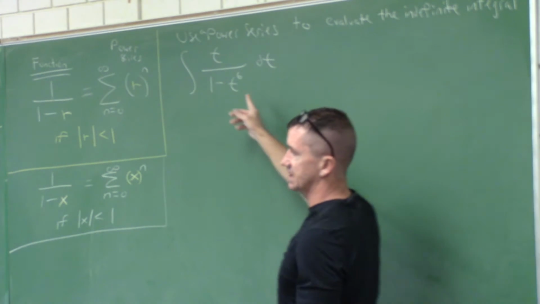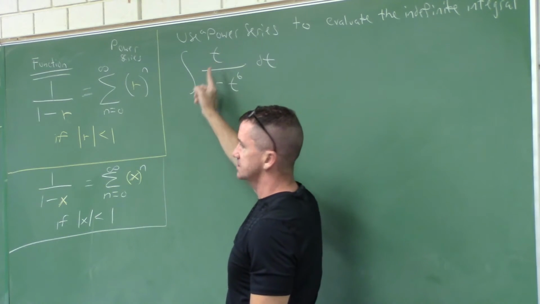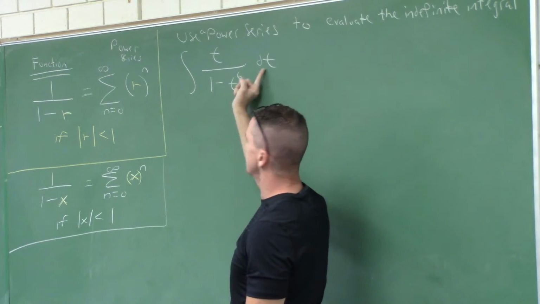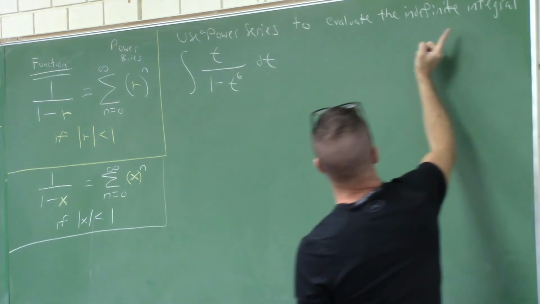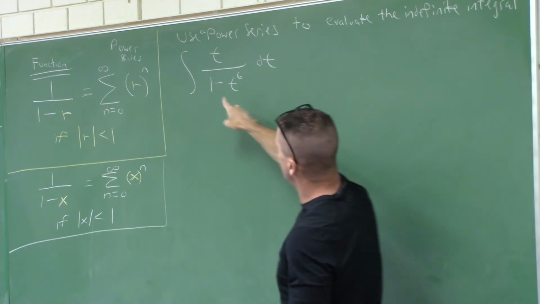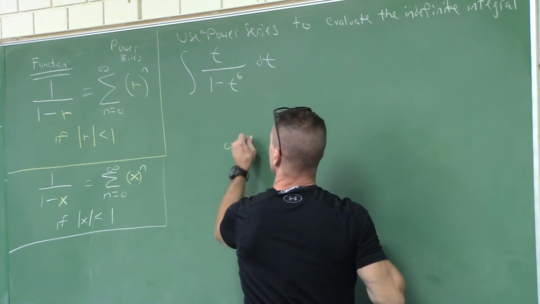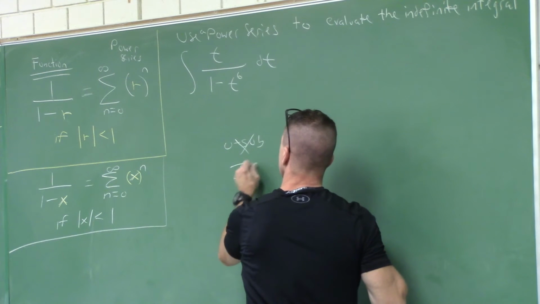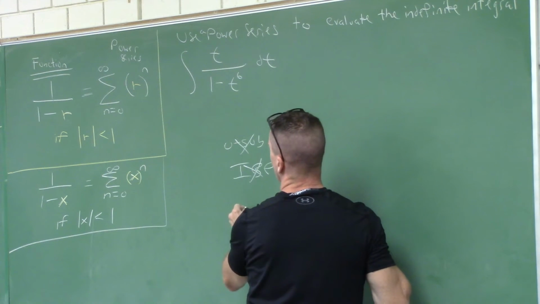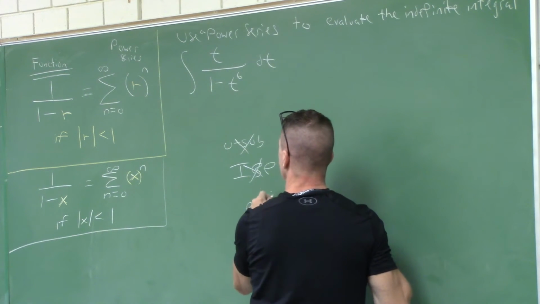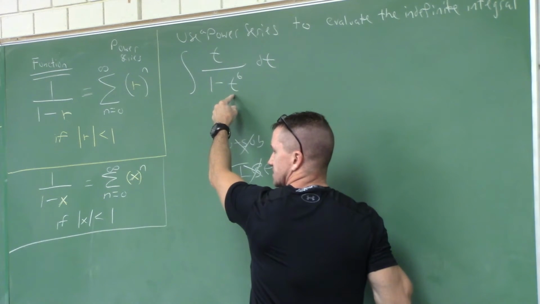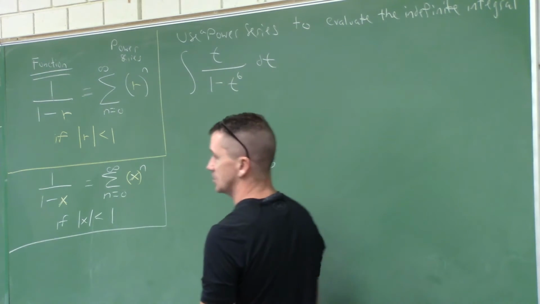Again, you can write this as x's. What would this be? x times 1 minus x to the 6th, dx. I want to use a power series to evaluate that indefinite integral. Would a u sub work? No. How about integration by parts? No. How about partial fractions? Maybe, if you know how to break that up into a bunch of linear factors. Not so easy, huh? So we're going to use a power series.